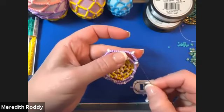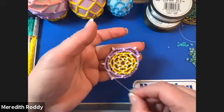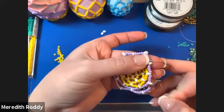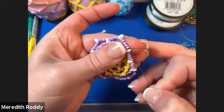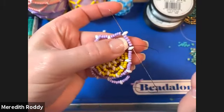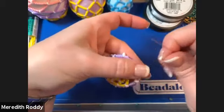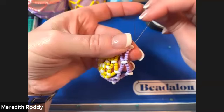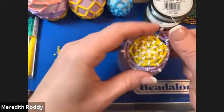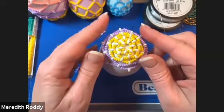And I'm just going to demonstrate, since we have a lot of beads here, I want to show this step up one last time. So I know I've come to the end of my row because I have 1, 2, 3, 4, 5, and the 6th one is on my needle. And my little telltale thread path right there. And I'm going to come through there, through all of those seed beads and the bottom of that top Superduo. So again, you can do it in more than one pass if you would like, but I always find doing it in one pass to be the easiest. And then of course, you always want to come back through the top of that Superduo. And then fingers crossed, with all of that talking and explaining, I got all of my counts and everything right. And that's how I know I'm going to put it on the top of my egg to see.